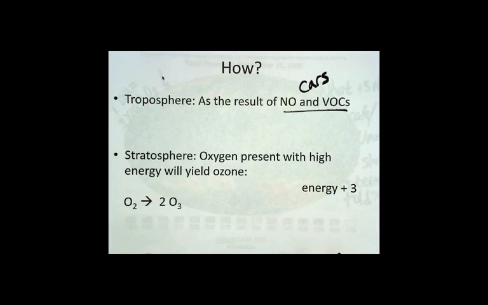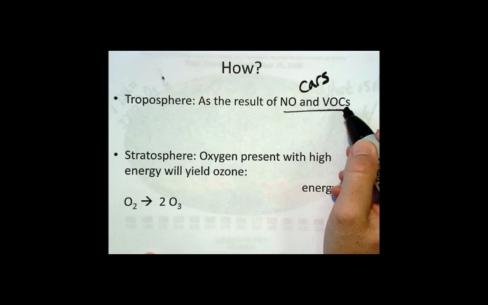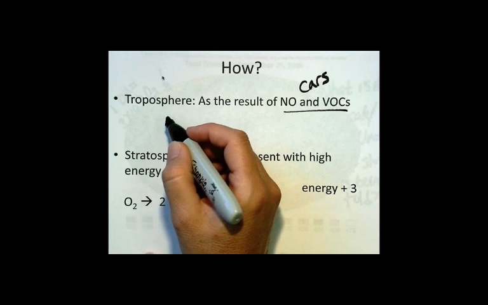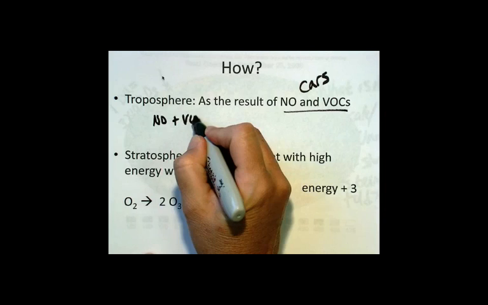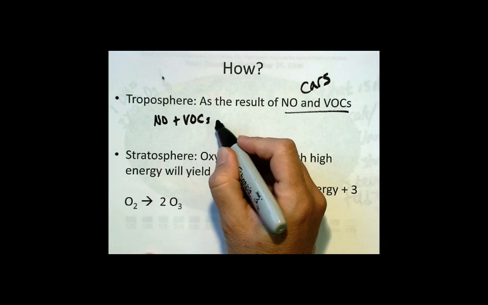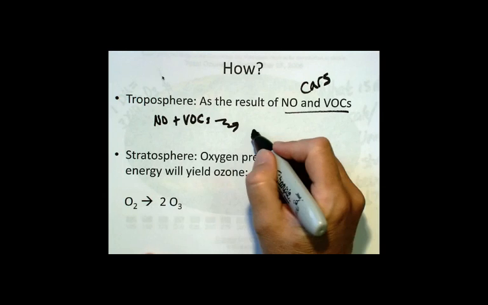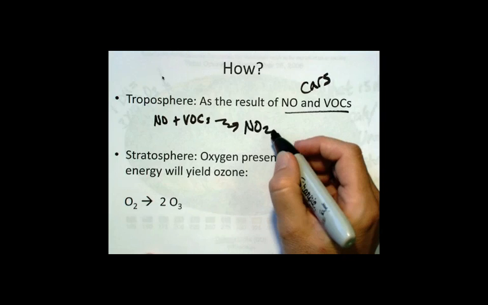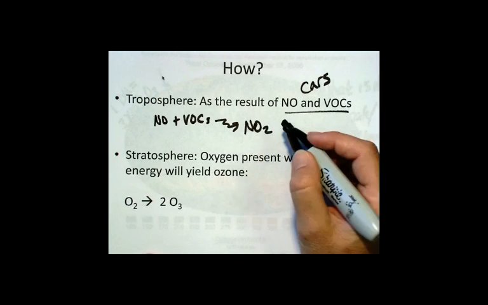Automobiles, from the emission. And then once those nitric oxides and volatile organic compounds get into the air, there's a complicated series of reactions between the nitric oxide and the VOCs that I'm not going to go into. It's about 3 reactions that lead to the production of nitrogen dioxide. Nitrogen dioxide is that nasty pollutant that contributes to smog.